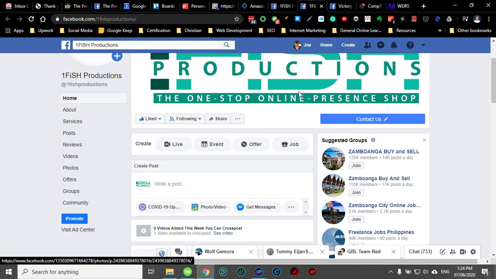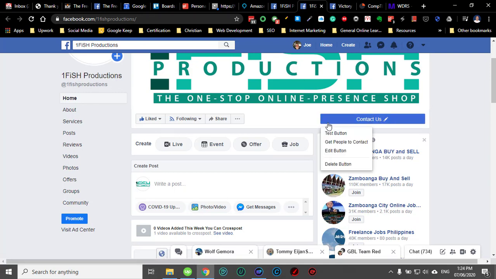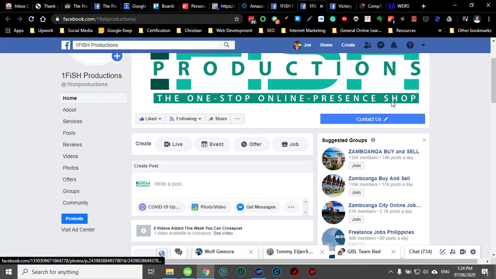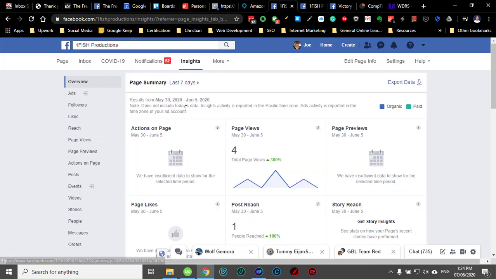When you set up your own Facebook page, you have an option on how to set this up. The call to action button, CTA for short. So there, nobody has clicked on it from May 30th to June 5 of this year.